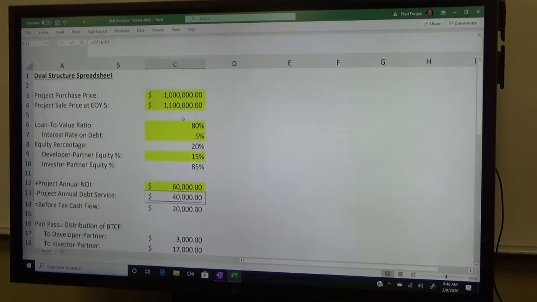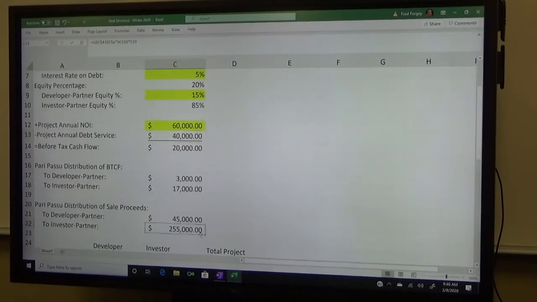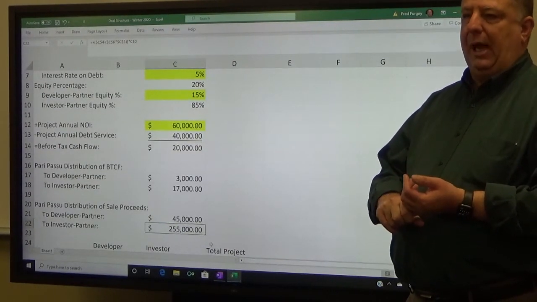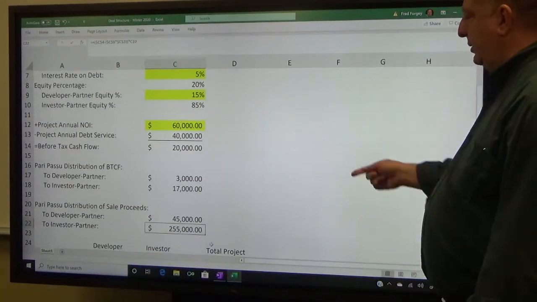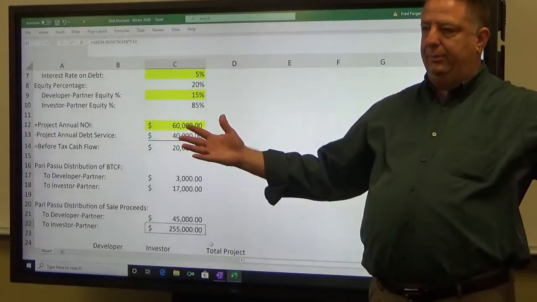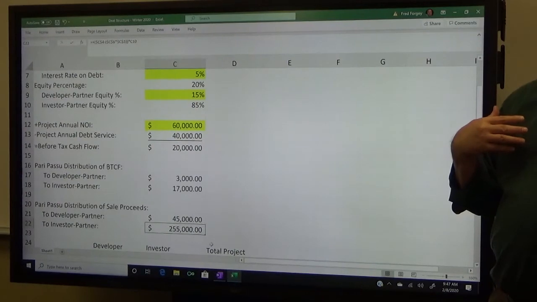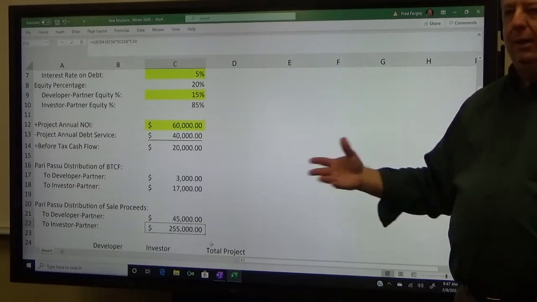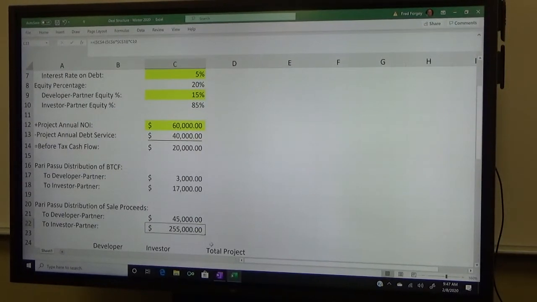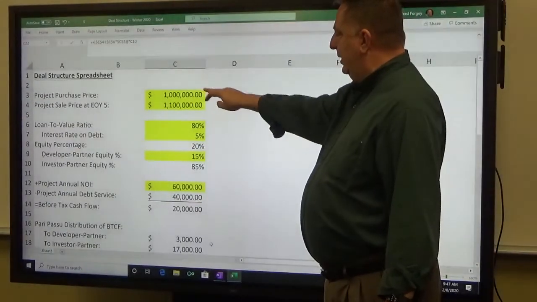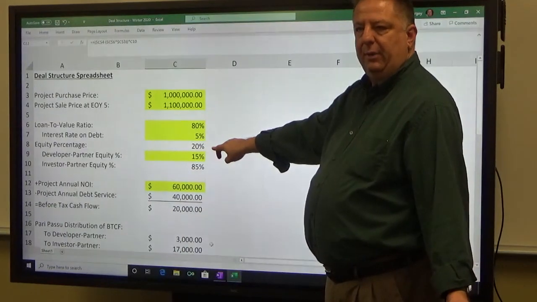I had to think about that for a half a second. All right, so on the sale proceeds, if you add these two up, you get 300,000. But where are those sale proceeds coming from? They're coming from two sources. One is the property went up in value. How much did it go up in value? 100,000. So 100,000 of that 300,000 is due to price appreciation. The other 200,000 is simply whenever you sell the property, you get to cash out your original equity, the amount that you originally put in. So how much did they originally put in? 200,000. Because of the $1 million original investment, 800,000 was debt, 200,000 or 20% was equity.